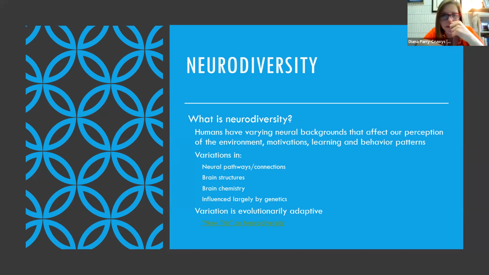These types of variations could be resulting from different neural pathways, strengthened pathways, right? Different neural connections, different brain structures, brain chemistry. And there appears to be a very large, as Jason said, genetic component as well, to whether you might see neurodivergence within particular family lines. So all of this is just to give us a background and a definition for what neurodiversity is when we hear that term. But there's actually several different terms that come into play here.